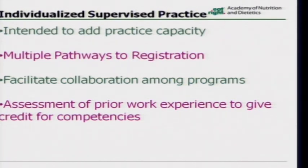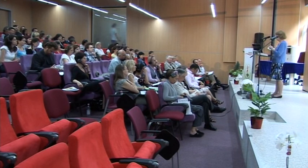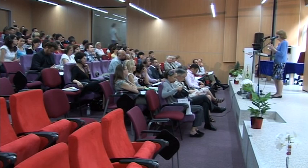These ISPEs also do assessment of prior work experience at a national level. So at the ASCEND level that Ethan was talking about, they can help with that assessment of prior learning experience to figure out what this student needs. Because we get a lot of individuals that are coming back for second careers. So individuals such as chefs that have been trained at a high level may want to add a dietetic internship to their credentials so they can work as a dietitian. They've managed a kitchen, they know all those cooking techniques and the composition of foods, and they've managed 30 people on staff. They likely don't need to know how to manage individuals.